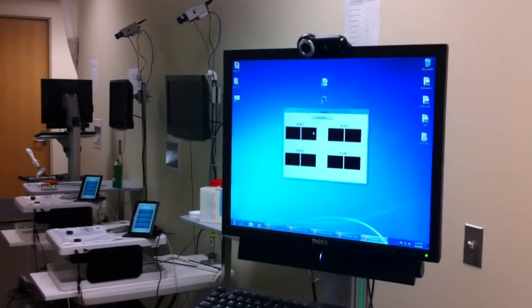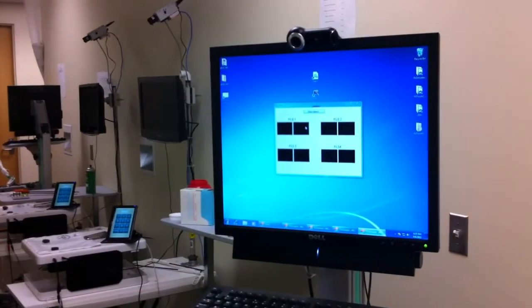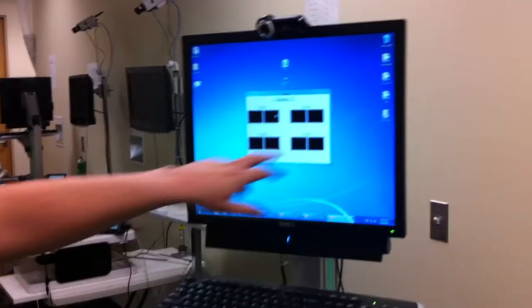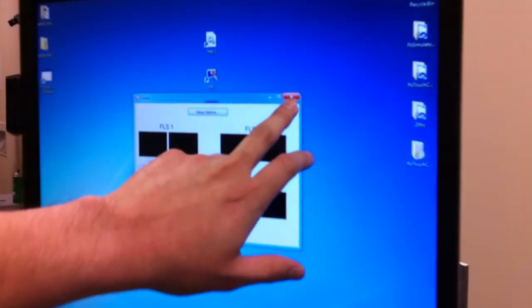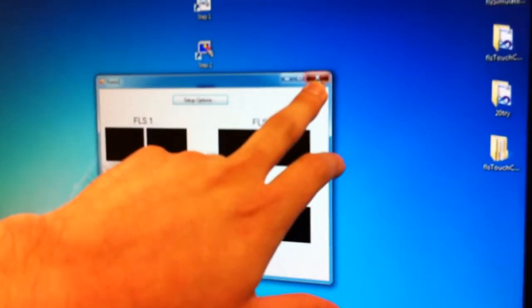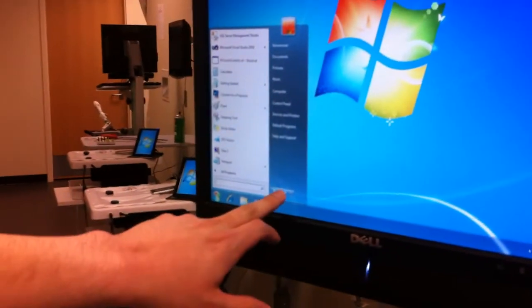And when you're done, it's also very, very important. Every day when you're done, you close this form here, click on Start, and shut down the machine here.